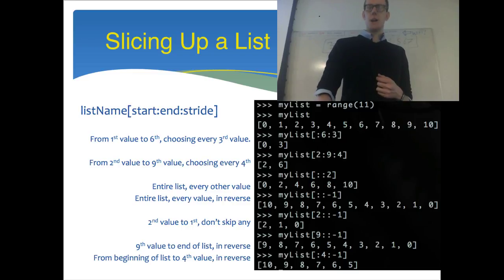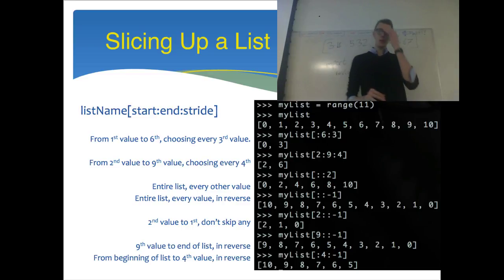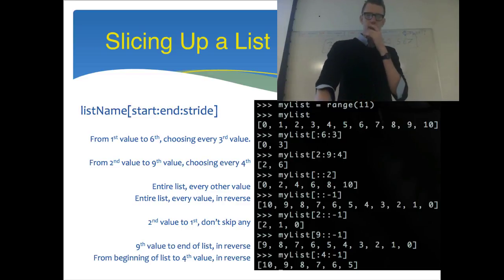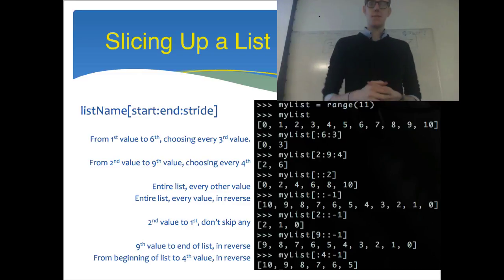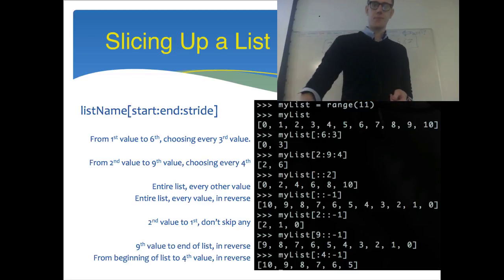If you wanted only part of the list in reverse, you might go from index 2 to the beginning in reverse order, and it will get 2, 1, 0. And most of these examples are the same. The bottom one is going to do from the end of the list to index 4 in reverse order, and so you get 10 up to 5. All of those examples make sense to people? Awesome.